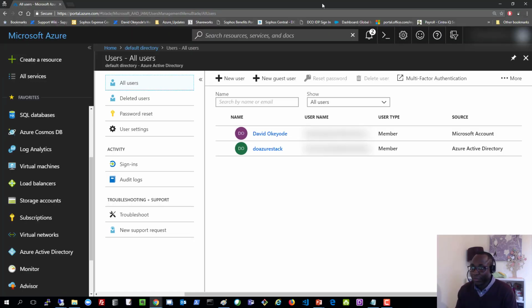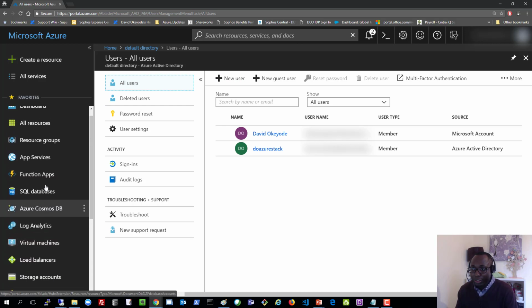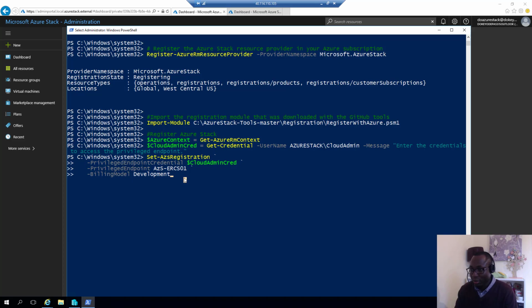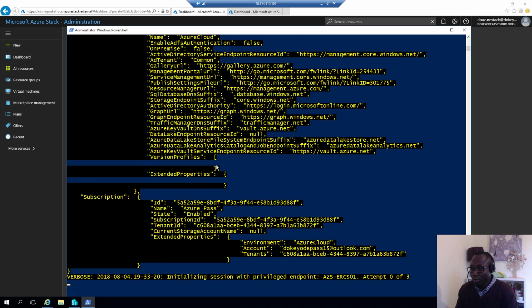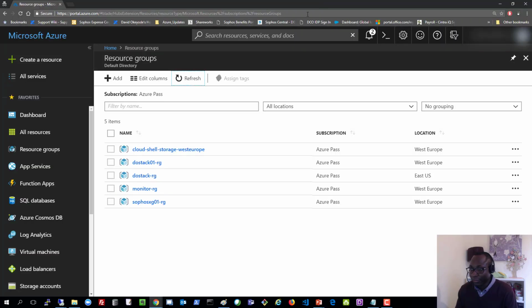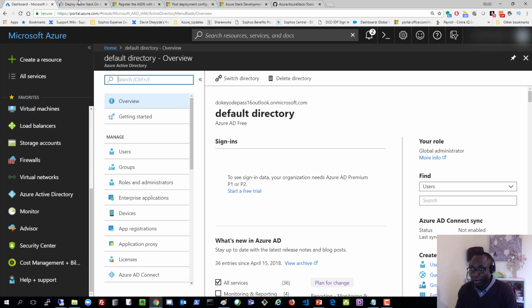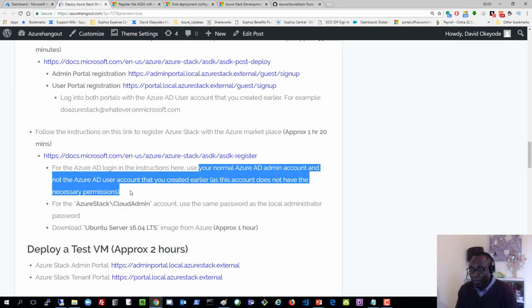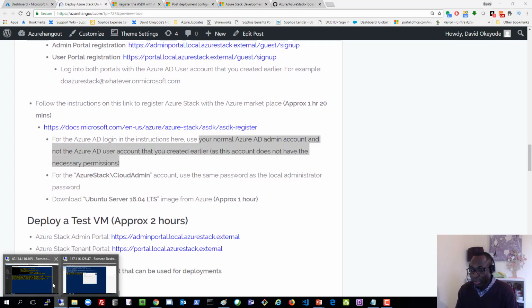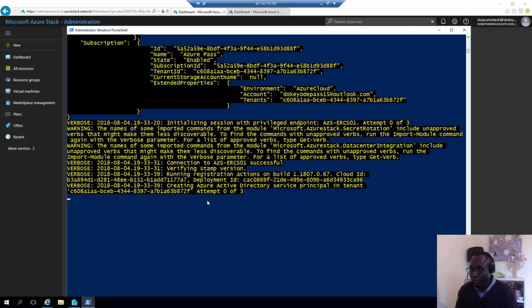And one of the things that we'll see, if I go back to my Azure environment and go to the resource groups, is that it's going to create a new resource group called Azure Stack. It's not yet created, but we're going to see that done here in a few minutes. So it's going to do a few things. Let's see how long, because I think I may have a note somewhere of how long this will take. This probably should not take too long to complete. So let's go back to our environment and see what's going on.